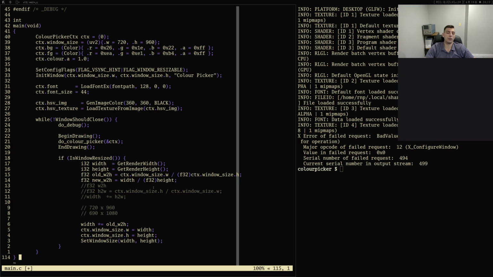We need to scale exactly one of these to match the other thing in the old aspect ratio. Let's say we choose height.